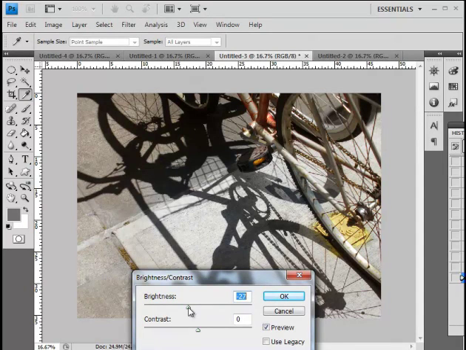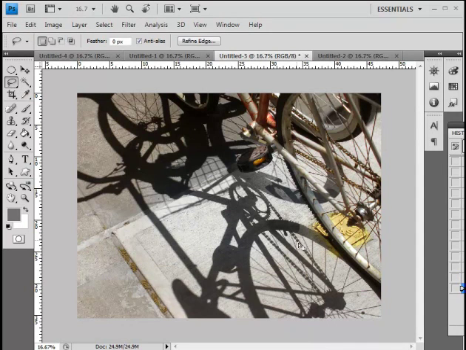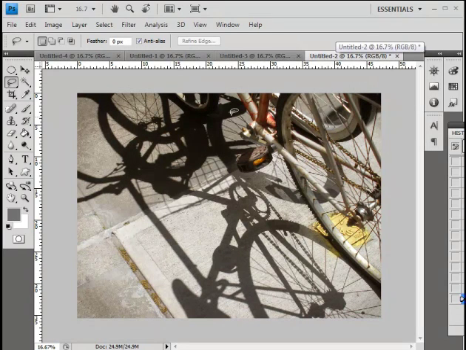Just till I see some texture in the highlights there. Good. Next is to warm it up a little bit with a color balance, which was image adjustment, color balance, or Control B is the shortcut. Anyway, there's the end result.